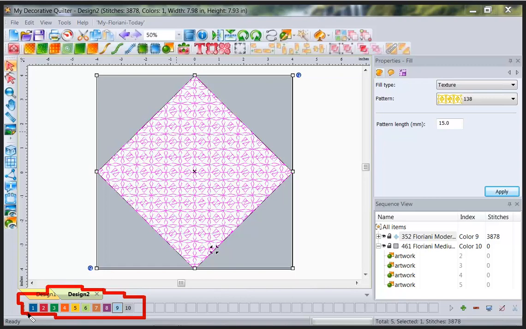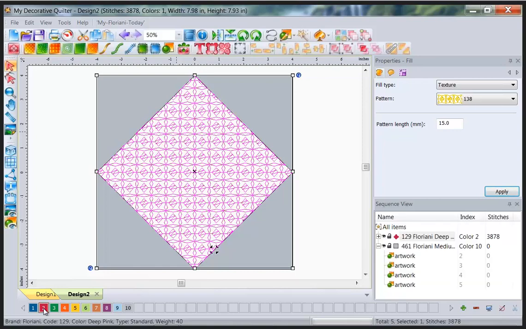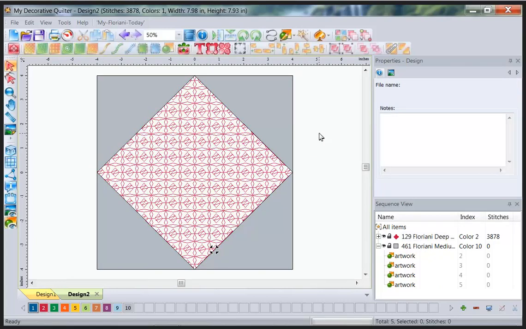In order to change the color, we put our cursor on the color we want. In this case, I'm going to change it to color number 2. I will right mouse click. Notice I now have a black box around that color, letting me know that's what I've selected. And if I click away from my block, you will see that the color has changed.